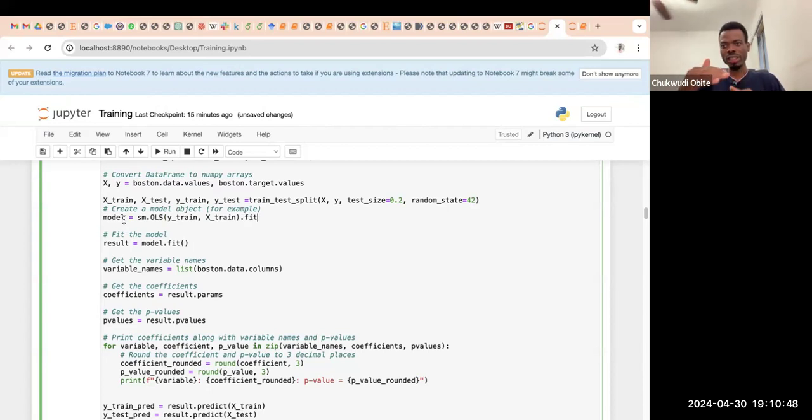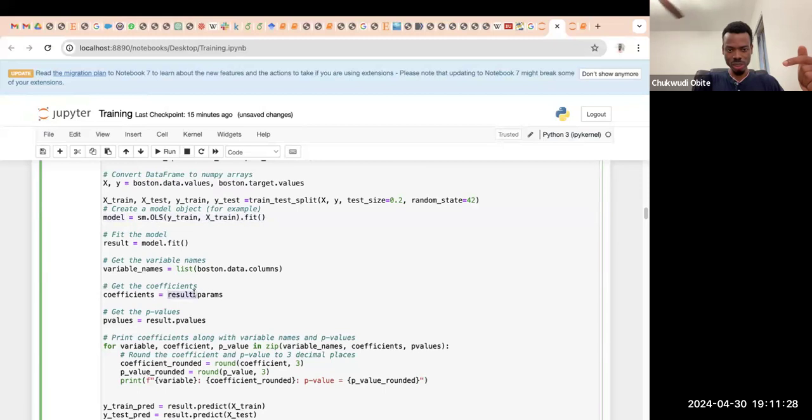Either you break it into different steps. If you want to break it into different steps, the first step is just to tell Python your Y variable that you are going to use to estimate the parameters and the X variable. Then the next step, you can put your dot fit. If you want to do everything at the same time, you can put dot fit after telling Python your Y and your X. So both do the same thing. So if I do this, then what I will continue using is the name model, because model contains both my X and Y and also dot fit.